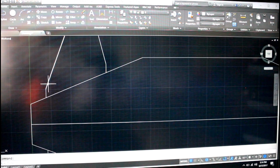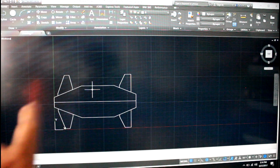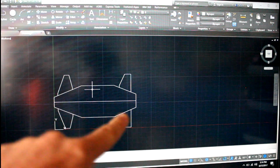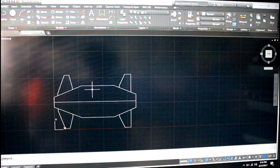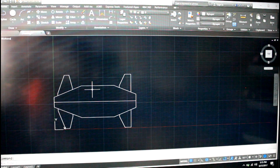Okay, so I went in here and I changed the faces of the frame of the go-kart. I made this end a little bit shorter than this end, so it looks a little less symmetrical. Still looks like a whale, but oh well. That'll get better as I add more pieces to the frame.